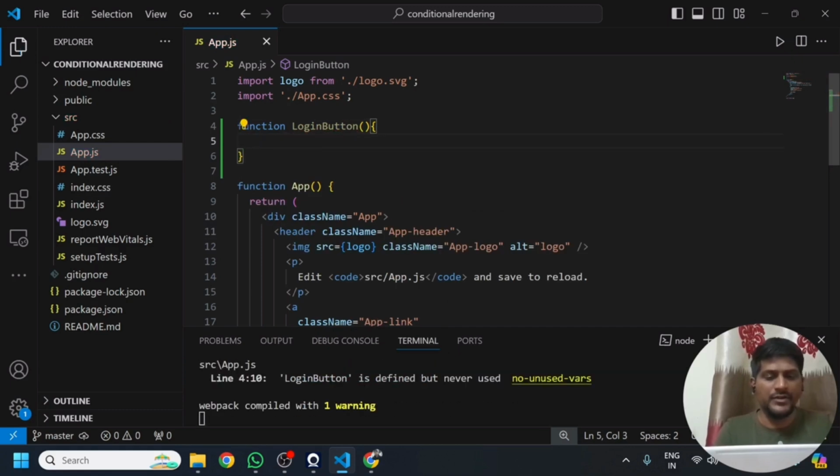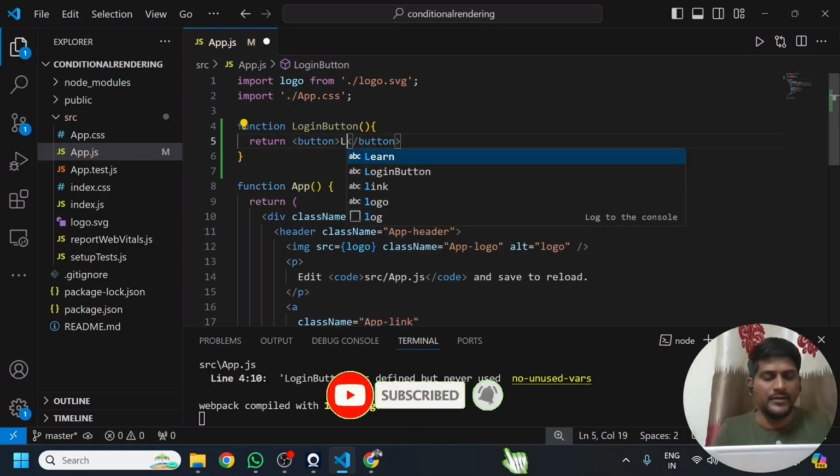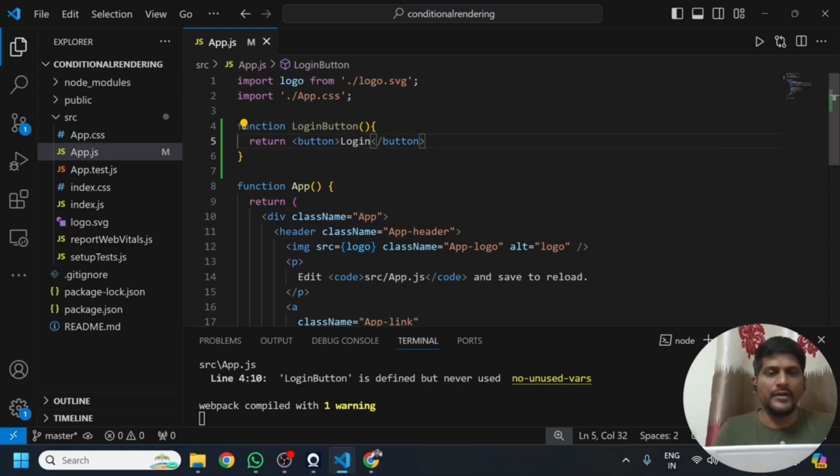I'll create a function for that, which will just return login button.